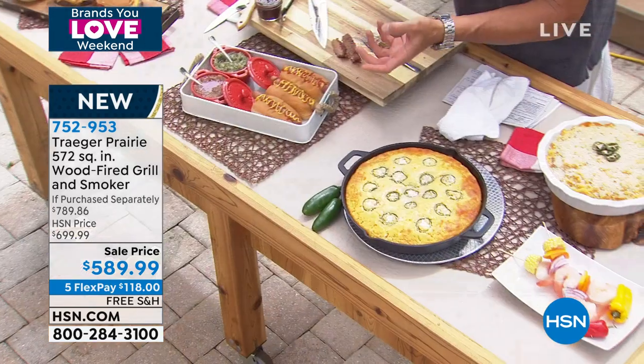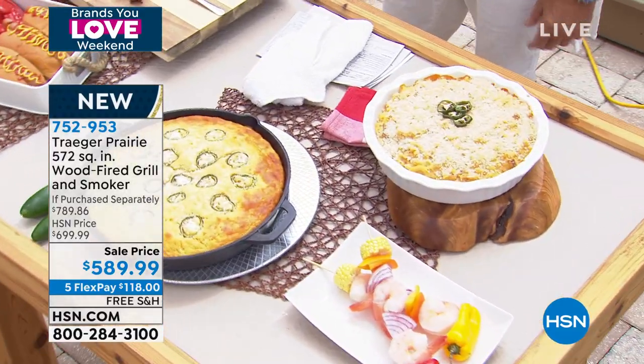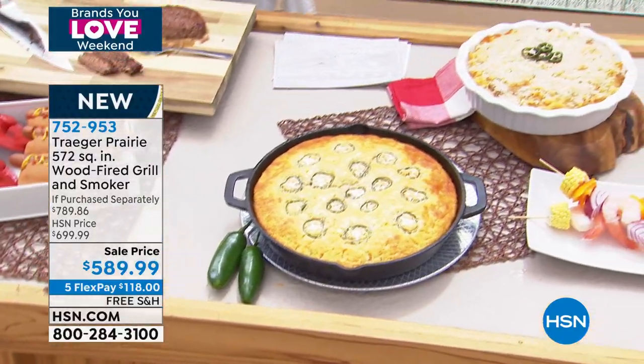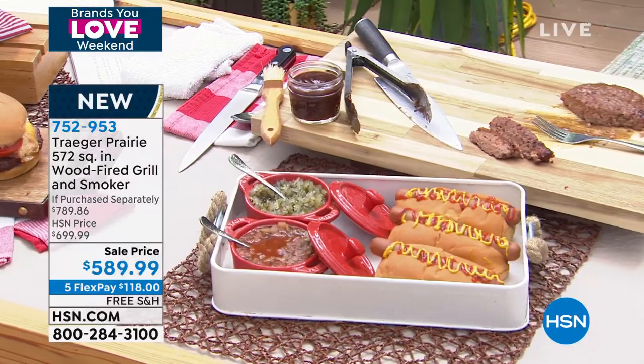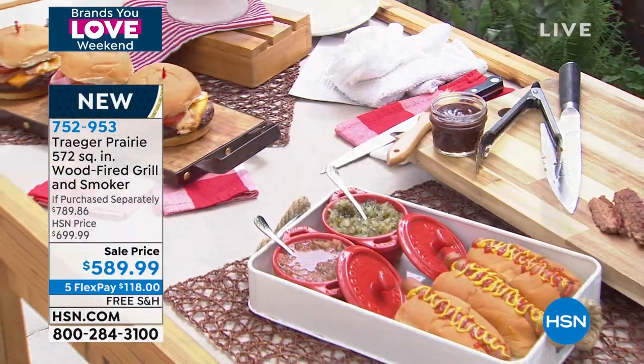You wanna do sausage and peppers? You wanna get a piece of salmon and put some blackening spice on there and throw that on the grill? That's ridiculous, not to mention side dishes. If you've never had cornbread with a little tiny hint of that smoky flavor on there, man, that is so yummy. You're gonna slap yourself when you eat that, or you're gonna be like, there's no way I made that. That is way too good.